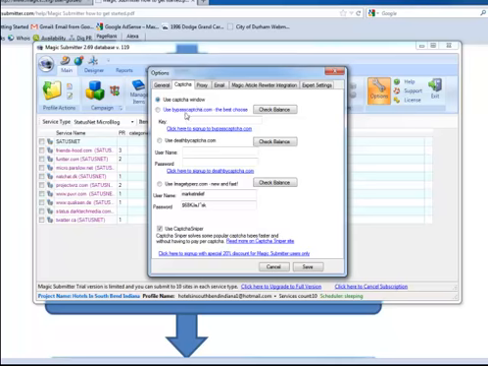One of those options is bypasscaptcha.com. If you're using that service, then you can select it here and enter your key. Death by CAPTCHA, if you're using that service, select that and enter your username and password. And imagetypers.com is a new service, and I actually use that along with a software program called CAPTCHA Sniper.